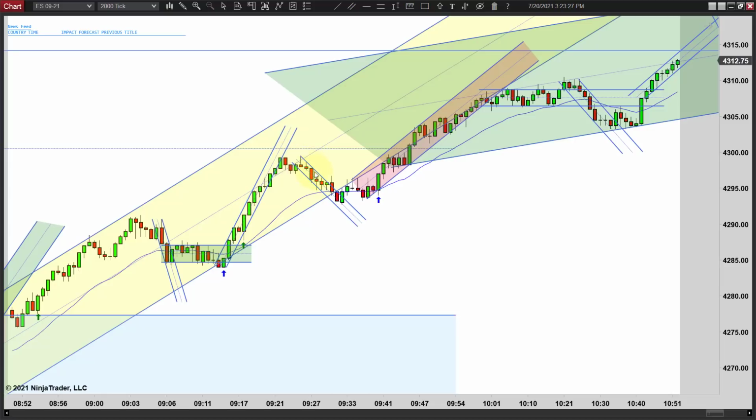We run up, you get a first entry. There's actually a second entry long right there, but look how that's just going sideways. Three inside bars in a row. That's just a sucker trap right there to try to enter that on the second entry. Don't do it. And the fact that we couldn't get back up to the, notice how we came down, we bounced, we had a little break here, and we got a new high in place. So wait on a really good setup here.